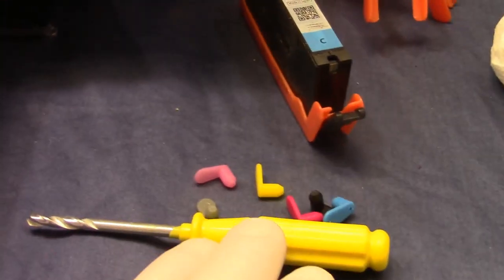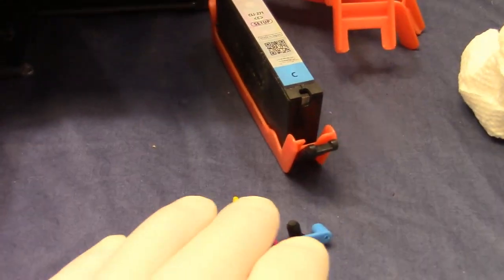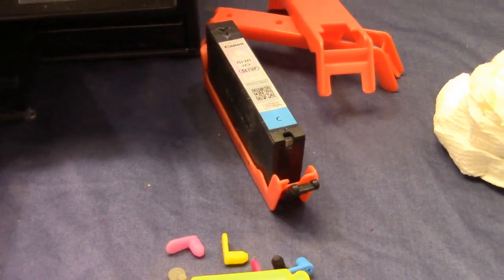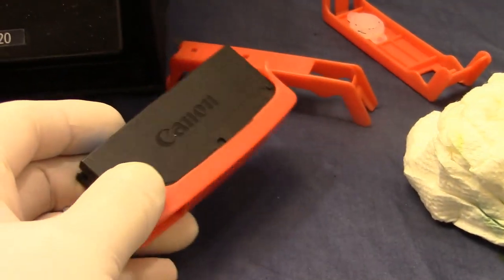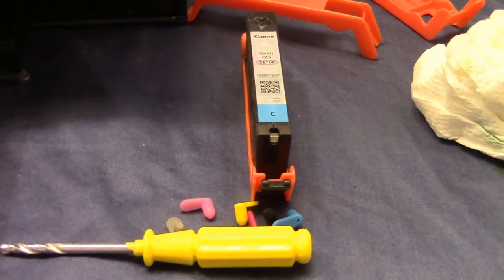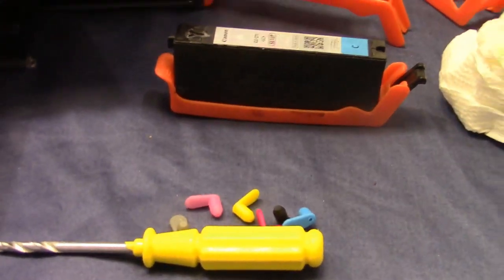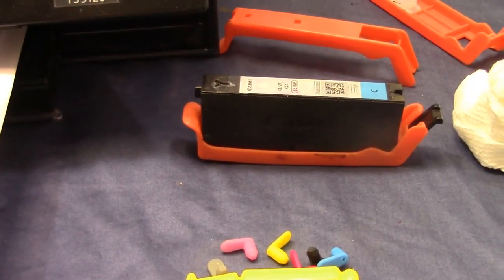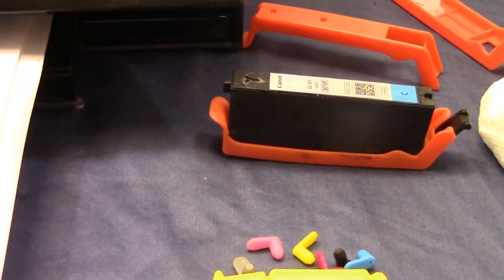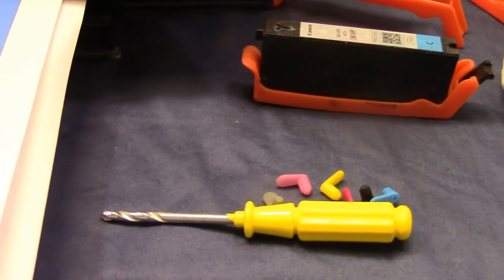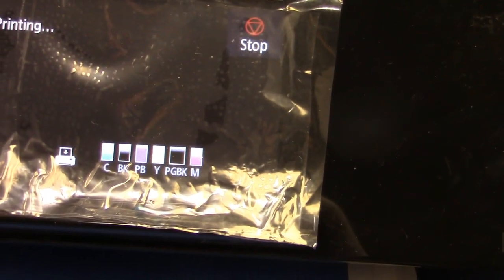With the kit you get a special drill bit for the plugs and orange refill clips. You can use Canon clips too, but these are more secure and reusable, whereas the Canon clip tabs sometimes break. I'll be running 10 or 12 pages and then the ink will be out.